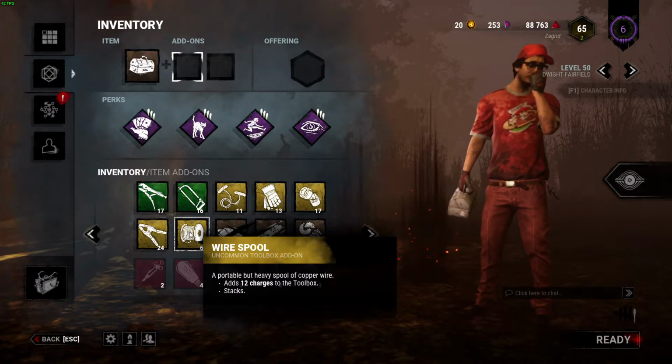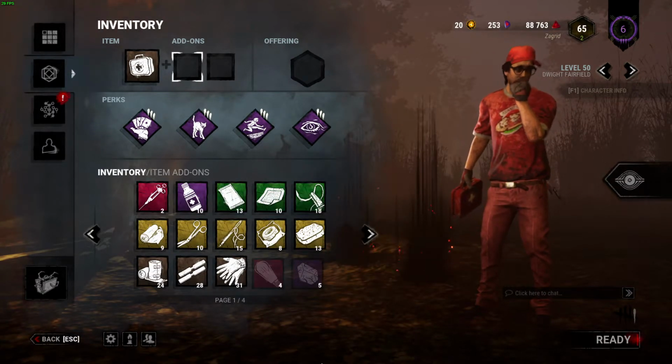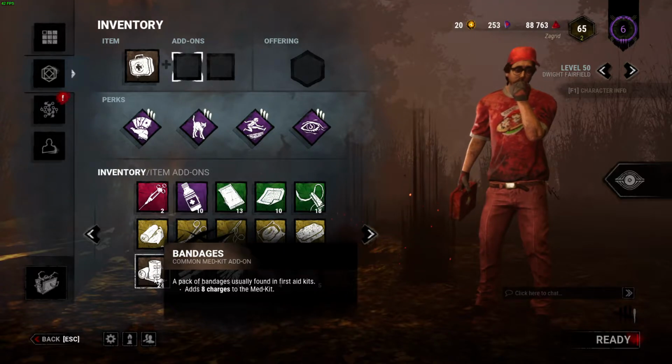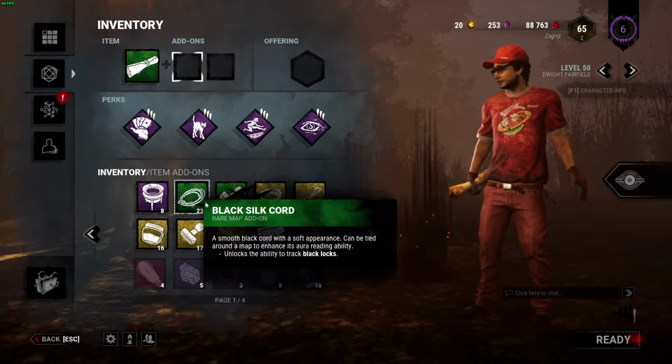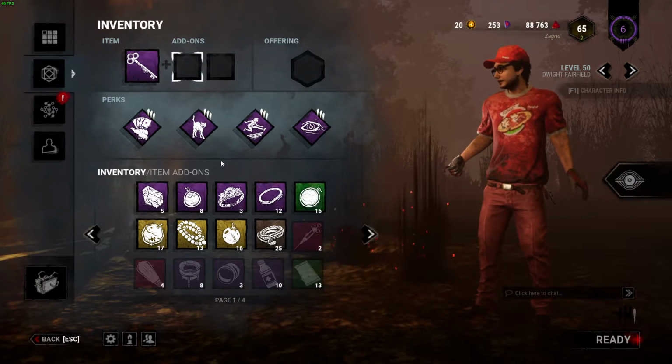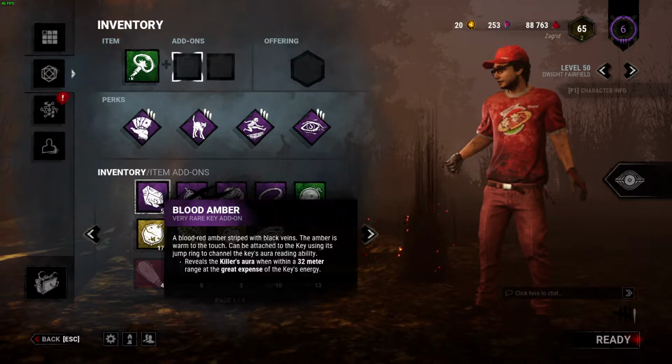With the items out of the way, we can move on to what about add-ons? Well, this is a guide, but this video is already long as it is, so I will tell you my favorites. On toolboxes, I love extra charges and the instructions for no skill checks. On medkits, I like extra charges to be able to heal myself more. I don't use flashlights, but extra time is always good. On maps, I like tracking the hatch, so I would bring that add-on. And for keys, either the things that save the key on death or on unlocking the hatch, or the add-on to track the killer. Got all that?